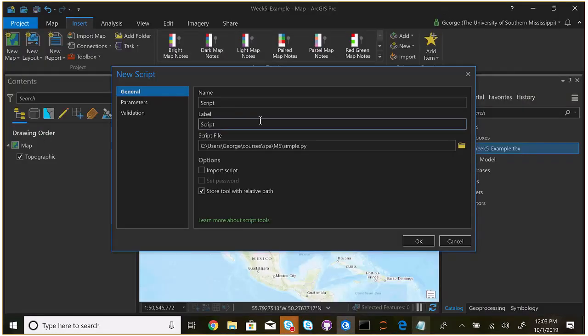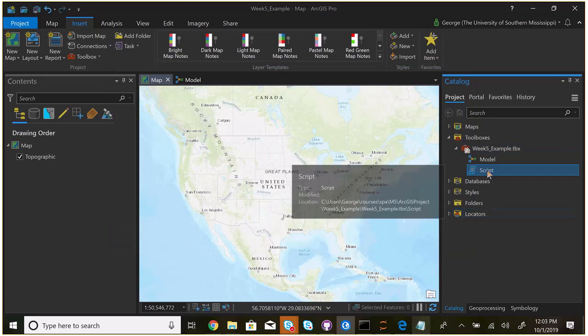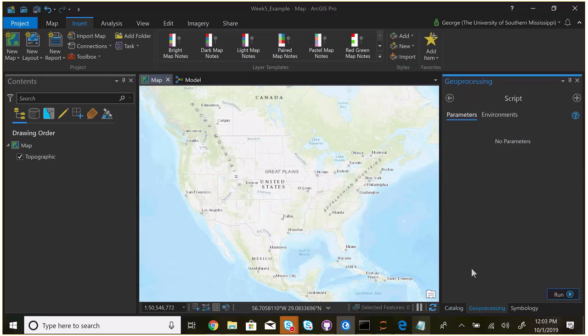Okay, so I'm going to make sure this is checked, and then if I hit OK, it will run that script. The problem is that it won't pass anything in when it runs. So watch when I hit OK here. I can always come back and edit it, so I'm going to hit OK. And then now when I try to run the script, there's no parameters. There's nothing to feed it. And actually, if I try to run this, it's going to fail because it's going to try to find that additional data. It's going to try to find those additional tools.